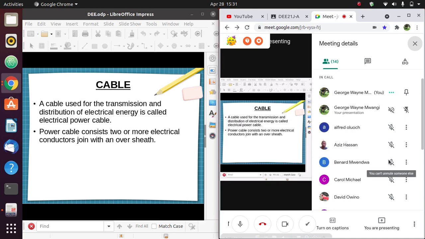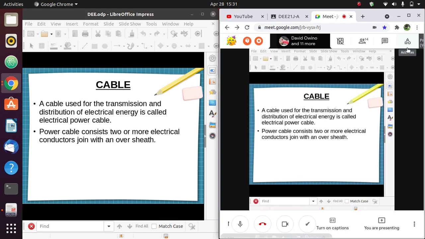Cable ni moja, wire they are intertwined mingi. Umefanya inverse. It is the other way around. A wire is usually just one conductor. But if I take different types of conductor, I mean more than one conductor in there, I can group them together and as is shown up a module, then that becomes a cable. Sawa sawa.